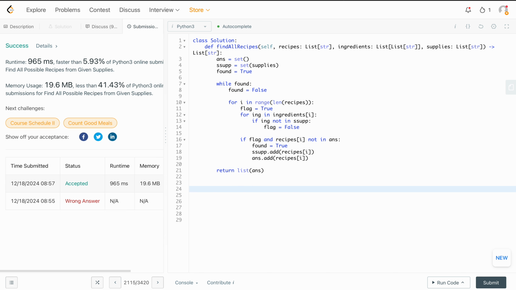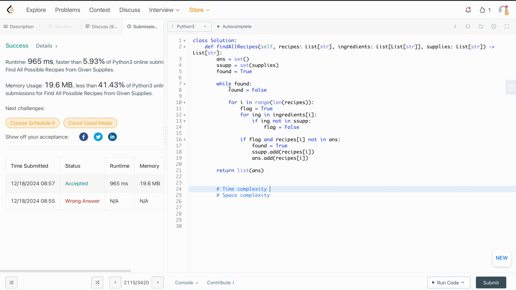So let's get to the time and space complexity. It's still morning here, so I apologize for being sloppy.